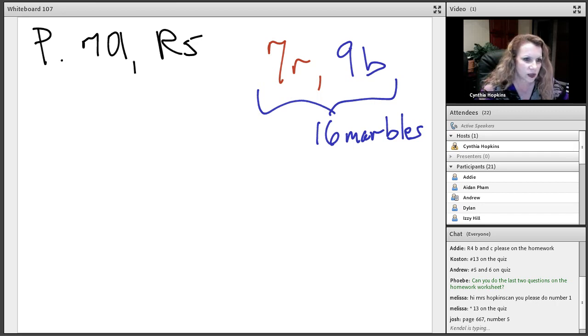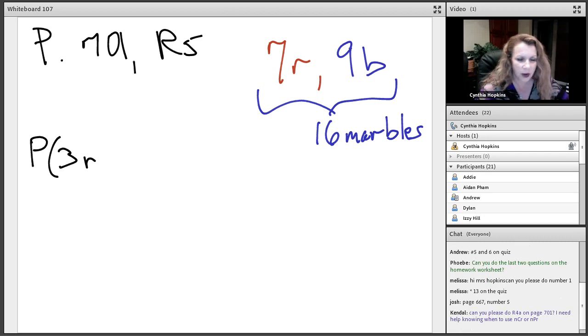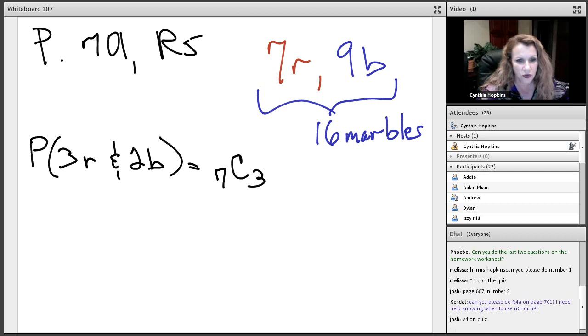All right, so let me change the color to black. I'm going to go P for probability. And then if I just write 3 are red, I probably will only think about the red marbles. But remember at the very beginning, it said 5 marbles are selected from a bag. So that means there are 3 red and 2 blue, right? Because it said exactly 3 are red. Well, since I'm selecting 5, I have to have a total of 5. So out of the 7 red marbles that there are, I'm going to choose 3. And then, so it's times, out of the 9 blue ones, I'm going to choose 2.